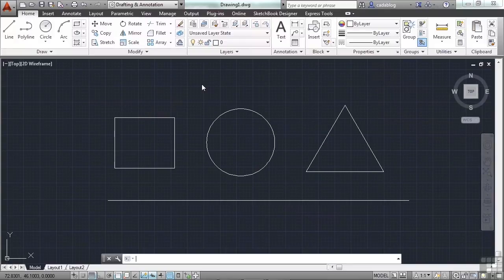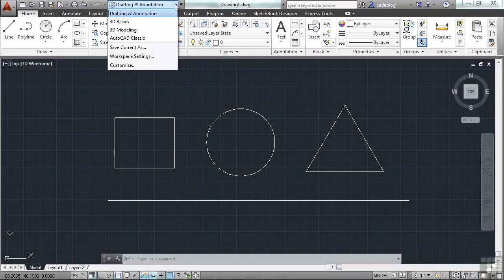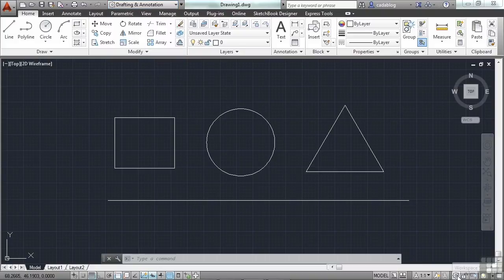Now there are some things that you can do to manage your workspaces. Because AutoCAD is extremely customizable, you don't have to use what you're given. So you can make some changes. And you do that through the workspace setting buttons. You can get to them here in the Quick Access toolbar, or through here, through the Workspace Switching tool.